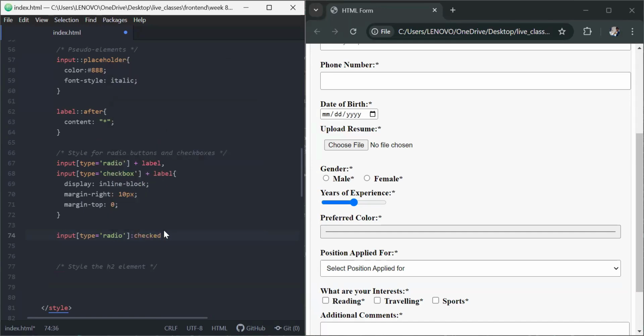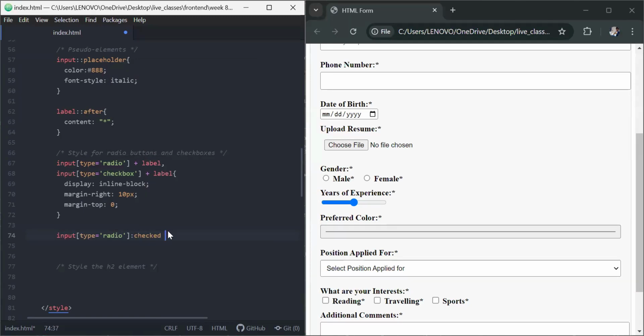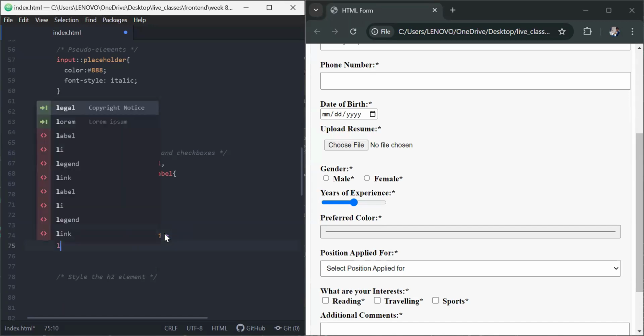So this will be when the radio is selected or ticked. Now I want the adjacent elements of all the labels to also have a particular content. So the content will be the tick content when it's selected. So I am going to put this in a new line. Label.